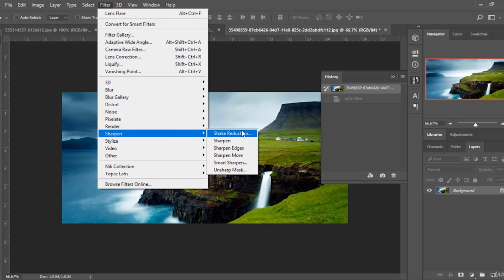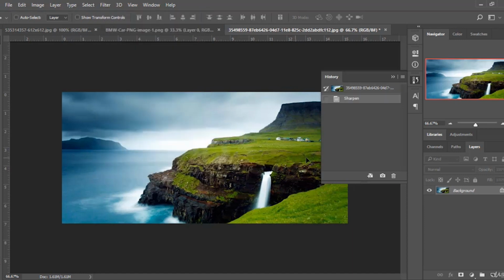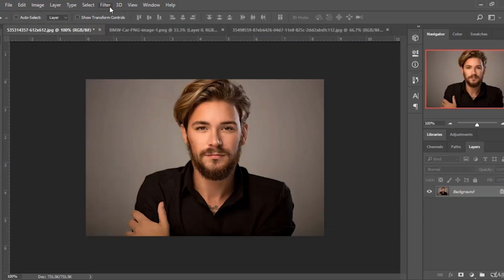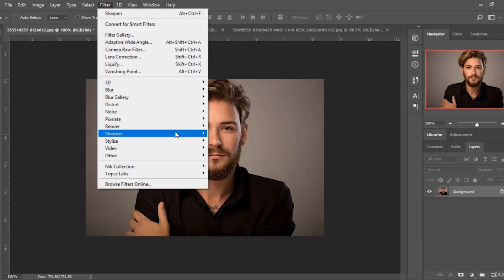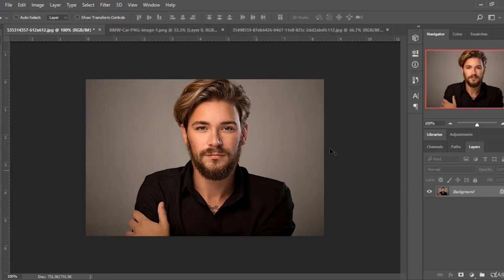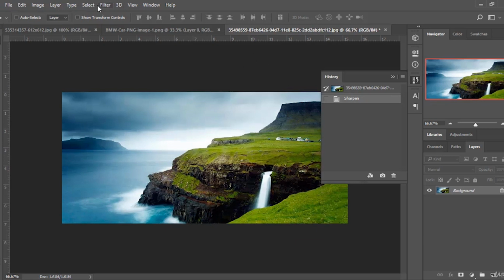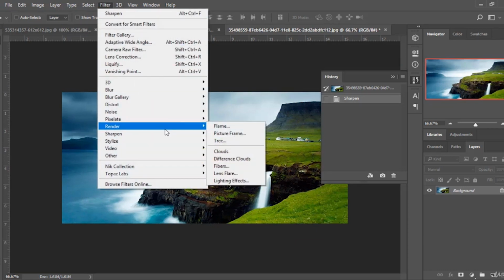And this filter right here is used to sharpen the image. You may not tell the difference from this image, so I will show you on another image. I will apply it on this one so that you can take a closer look. We sharpen it like this, as you see. How it was and how it became. It's a great filter too.